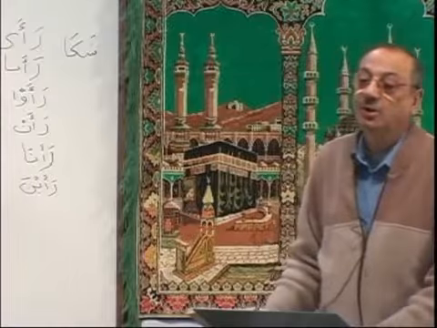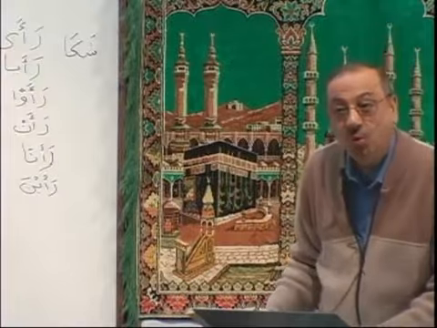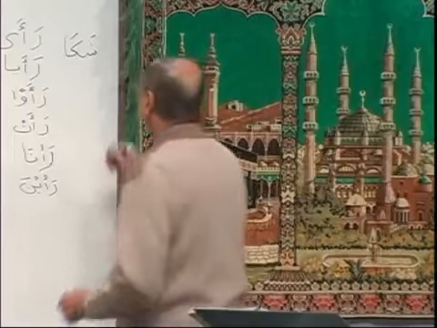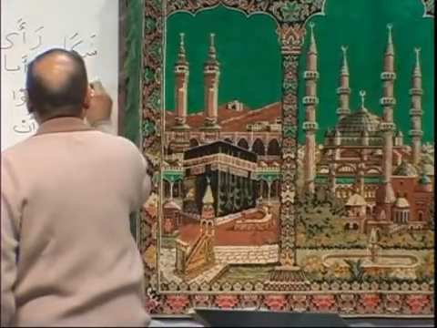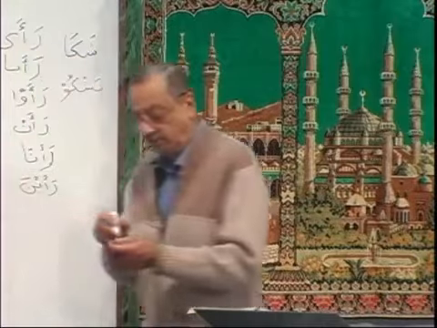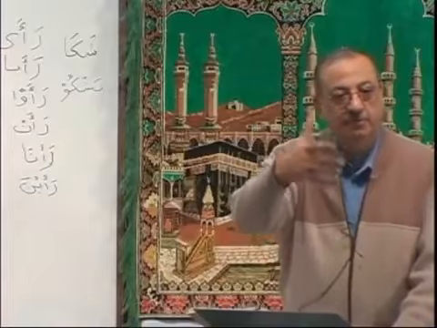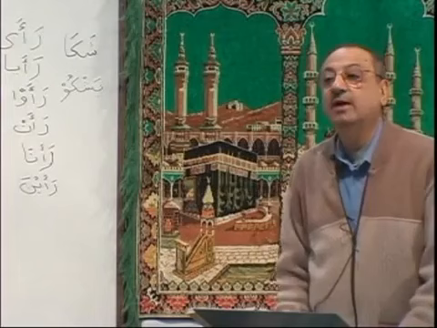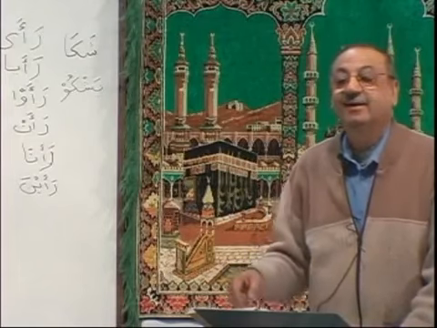Mudharya, yashku. Originally it is yashkuwu, and it became yashku. Ready? Keeping yashku in your mind, all you have to do is keep the base in front of you and let your mind do the rest of the job. Yashku, yashkuwani, yashkuna, tashku, tashkuwani, yashkuna. And then tashku, tashkuwani, tashkuna, tashkina. Okay? Tashkuwani, and then tashkuna, ashku, nashku.